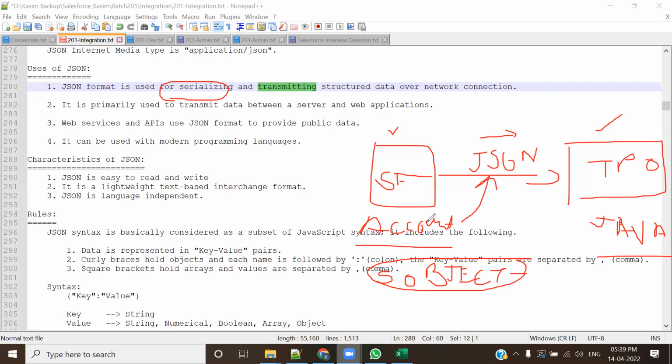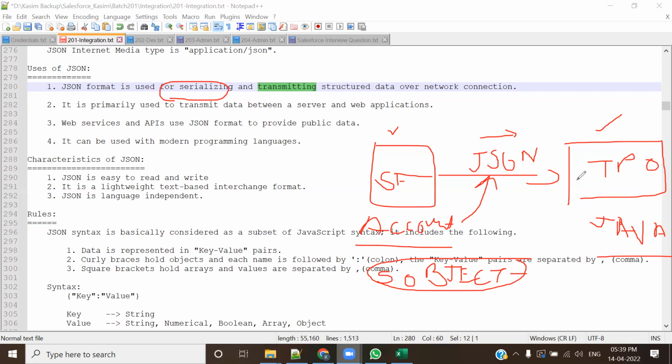The process of converting, you can write it down if you want. Although I will be revising everything when I start with the serialization and deserialization process, it's better that you always create your own notes. This process of converting an sObject record type into JSON format is called serialization.